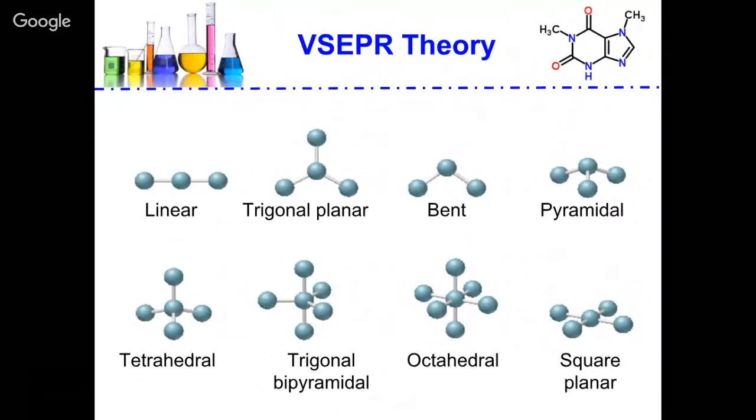We're going to talk about this a lot more in detail when we build these molecules next week in a lab that we're doing. So sit tight for right now and just understand that VSEPR theory allows us to draw molecules in 3D based on how the electrons are going to repel within the bonds, and then the non-bonding electrons are also going to repel. And so these shapes are going to look different.